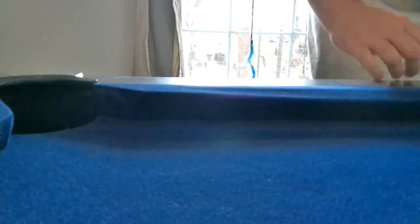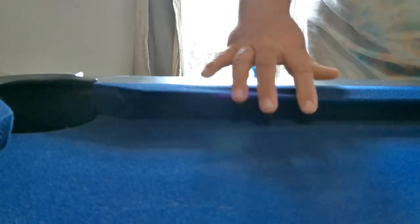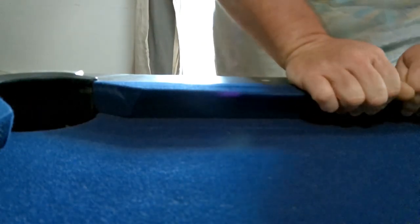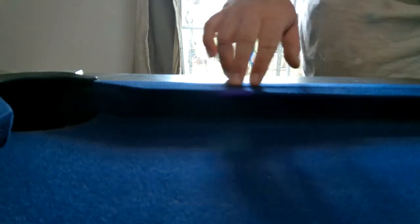Something else I've noticed is one of the bunkers is starting to fall. It doesn't really affect the way it plays. It still has great bounce. Perfect. But you can pull it up. It's just starting to sag. I have noticed there are some bolts underneath here. Maybe I can unbolt it, pull this whole piece off, add some adhesive and stick it back on there, maybe. I don't know. But other than that, it's still playable.